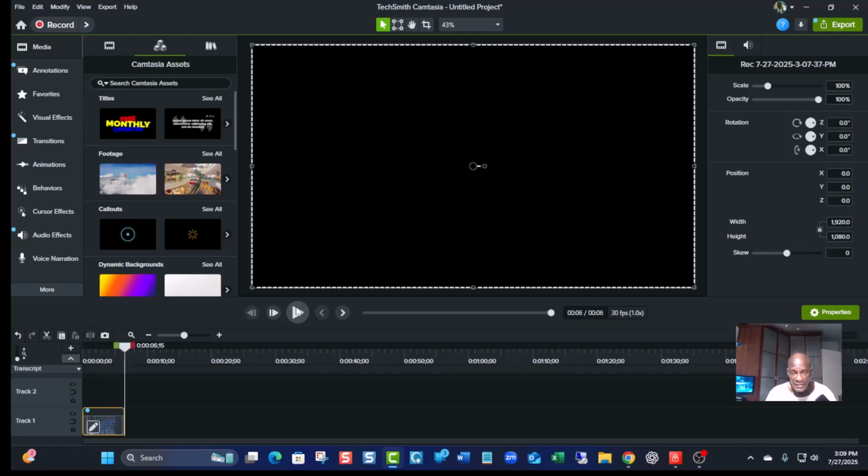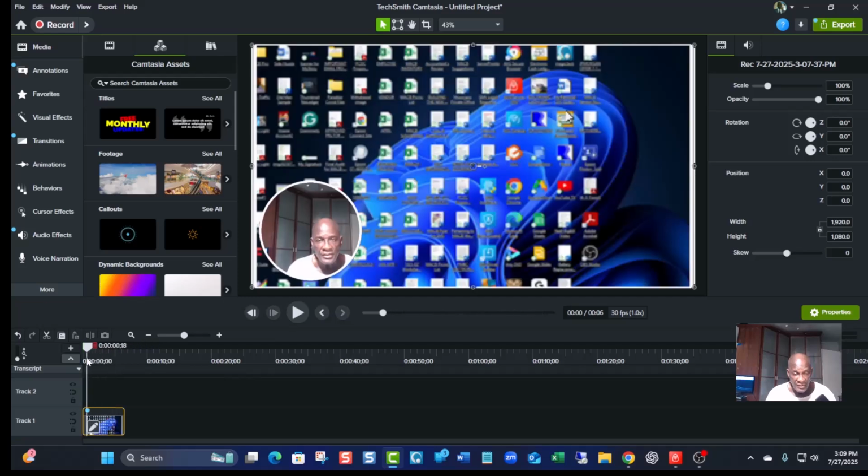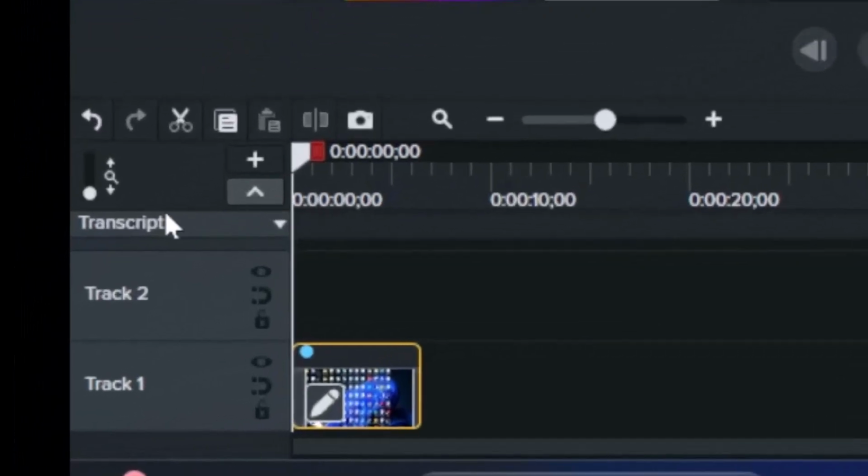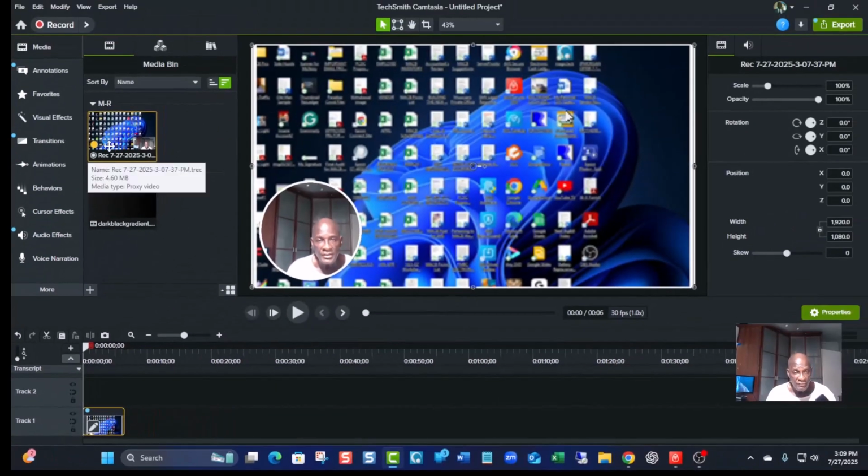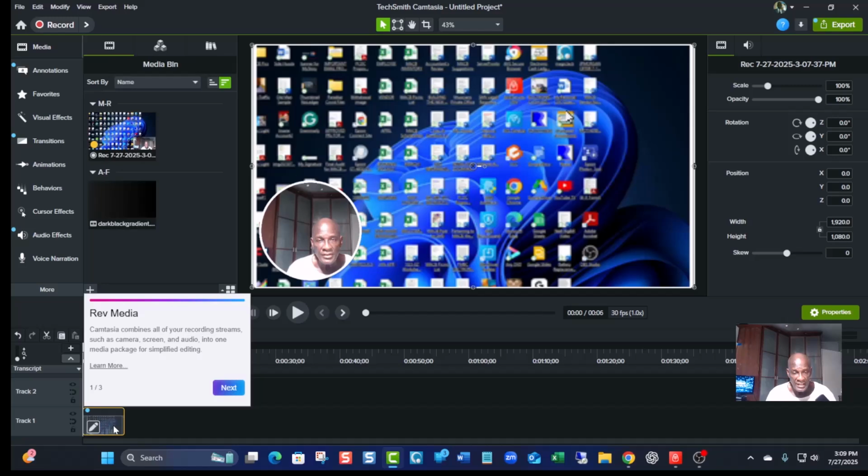Okay, so what I'm going to do now is click edit in Camtasia, and it loads it in there. And this is how you place down in the transcript area a video or an image, whatever. If I go over to media here, you can see here is that particular video right here, and it automatically placed it down here.